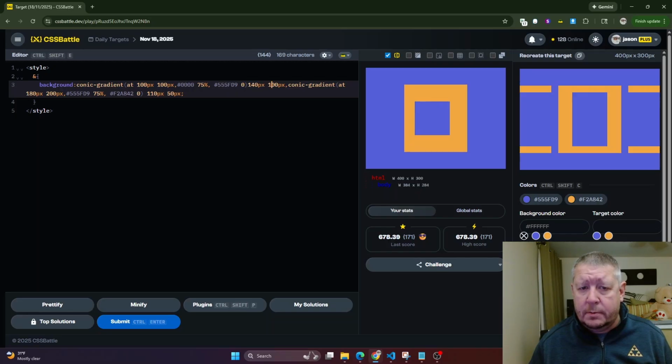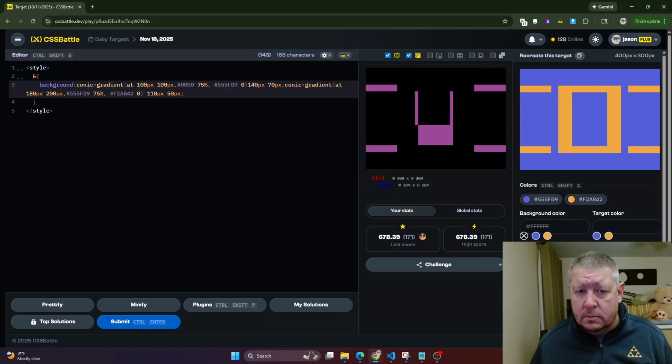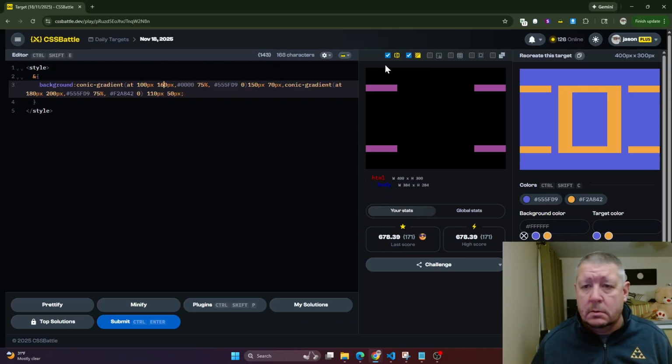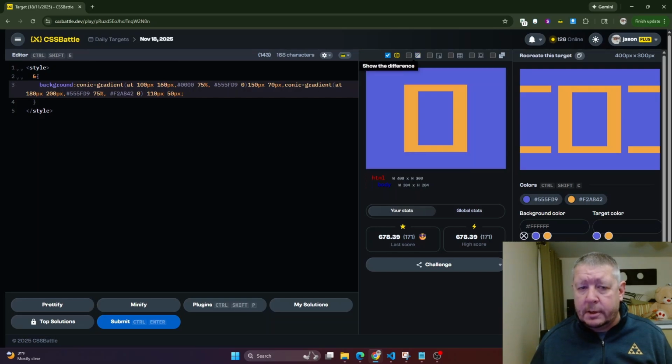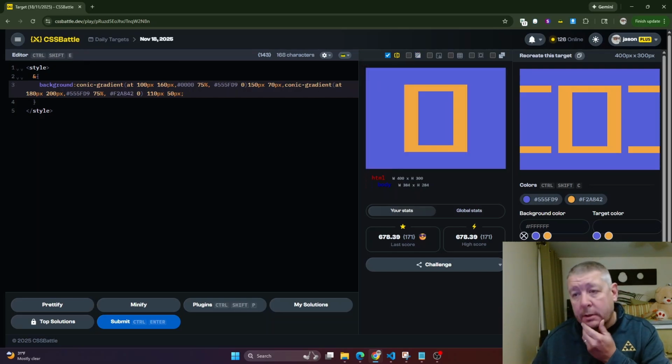Needs to be moved up 70, 150. There we go. It's actually the right width. Needs to be taller. 160. There's the blue box.